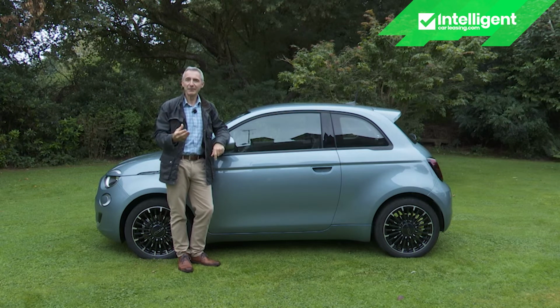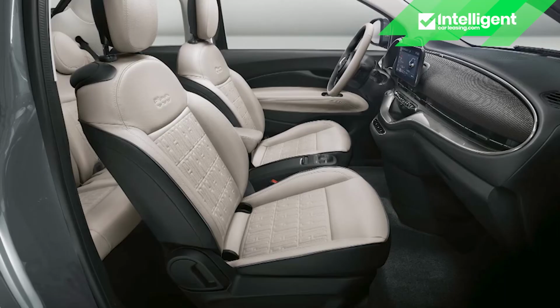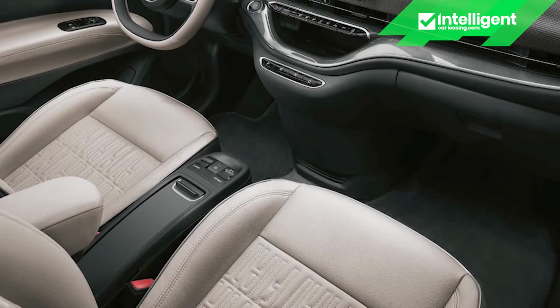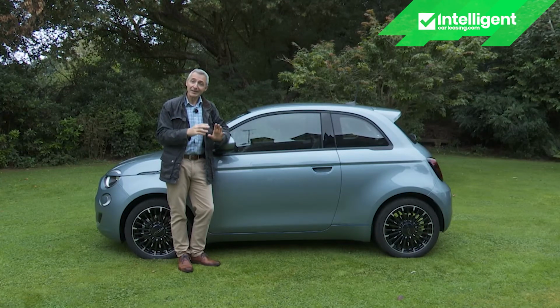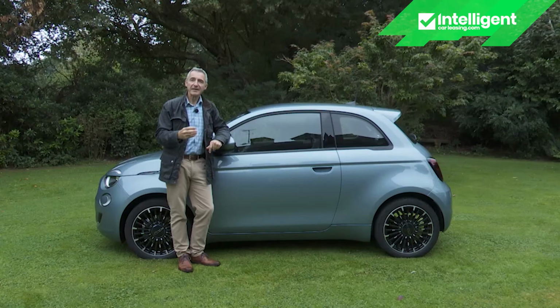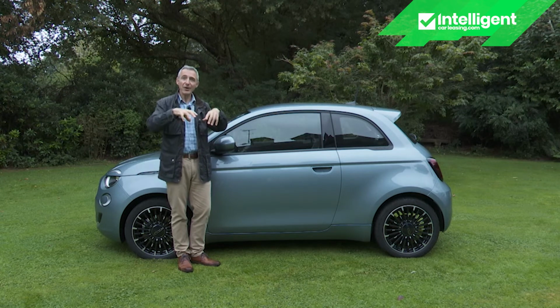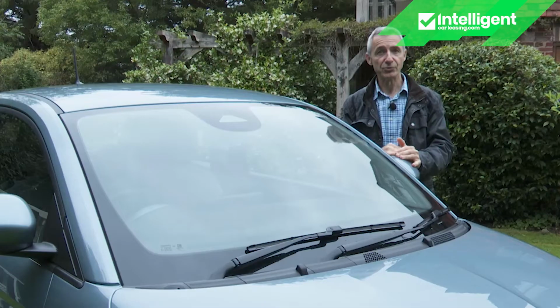Key La Prima cabin features include Fiat monogrammed eco leather seats with 6-way manual adjustment, a more powerful 6-speaker sound system, a bicolour steering wheel, a central armrest, an electrochromatic rear view mirror, door sill kick plates, branded floor mats, a lidded centre console box and wireless mobile charging. There's also a rear view parking camera with a 360-degree parking feature, which offers a drone-like overhead view on the screen when you're manoeuvring.